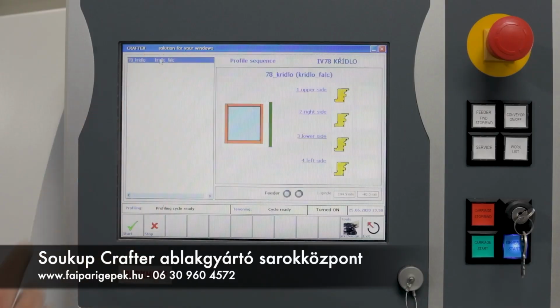After tenoning and profiling of parts, we clamp the window sash and then we can make the stormproof profile.